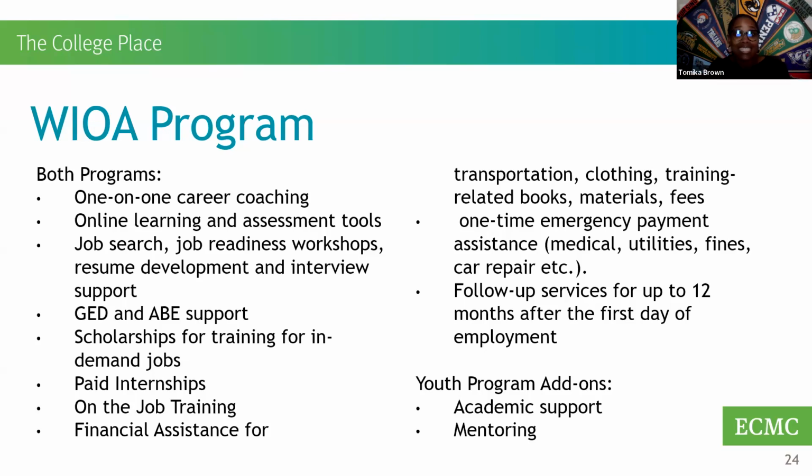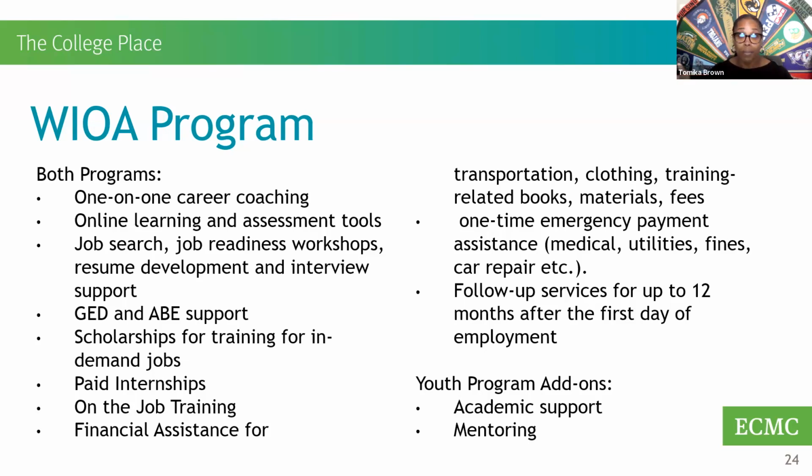On-the-job training, financial assistance for transportation, clothes, training books, materials, and fees. We know fees come up in this process while folks are preparing for jobs and preparing for training in the training pipeline, and WIOA provides financial support. They also provide one-time emergency payments. If you need help with car repairs or medical bills or utilities that may come up, WIOA offers support, and they even offer follow-up services for up to 12 months after the first day of work.